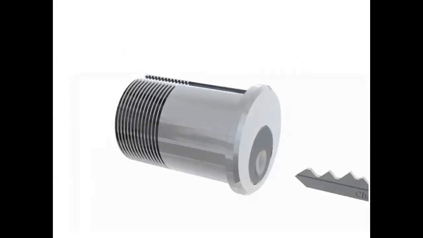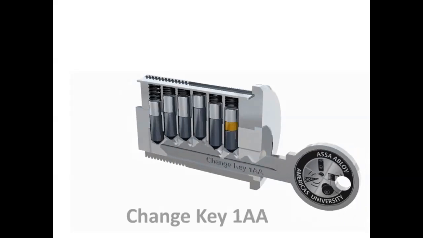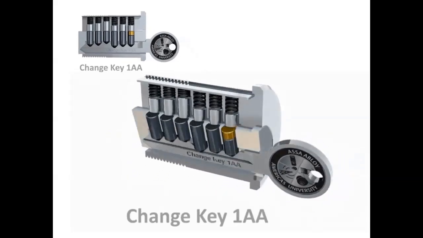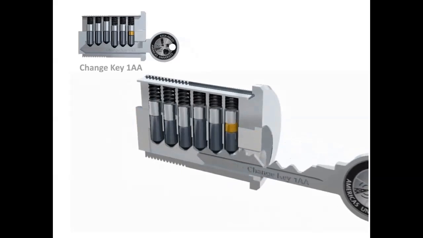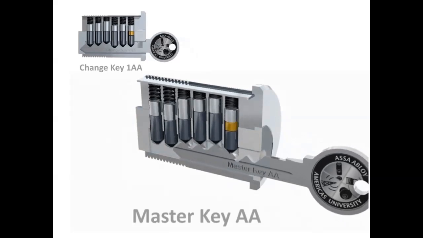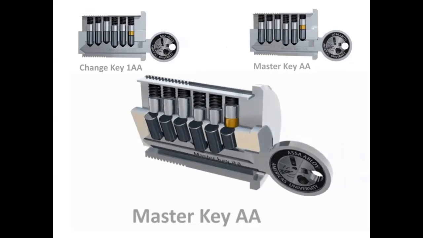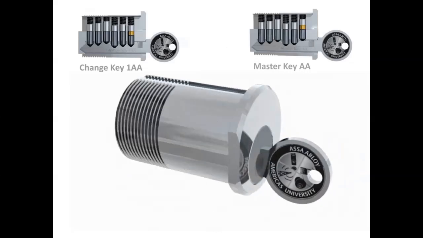Here's a good example of how a change key operates a cylinder. The cylinder is pinned to work with this key, 1AA. You can see the highlighted pin in the first chamber — the pin drops all the way down to meet the shear line on top of that colored gold pin. That's your change key. There's a second key that will operate this — your master key, the AA. As the master key goes in, that master split in the first chamber is raised up, because the master key is different than the change key. Additional master keying gives additional pins in the cylinder, but additional shear lines to give more limited access to different keys. All manufactured cylinders use the same concept — just more pins for more access.